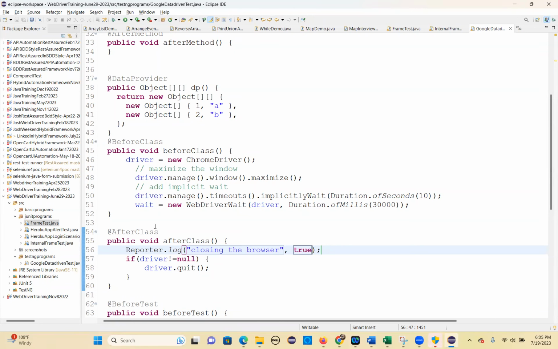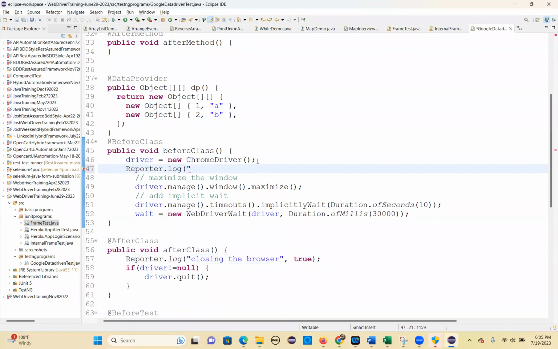Here also you can write Reporter.log, launched the Chrome browser. Basically if I write true, it will print even in the console. That's the meaning of that.